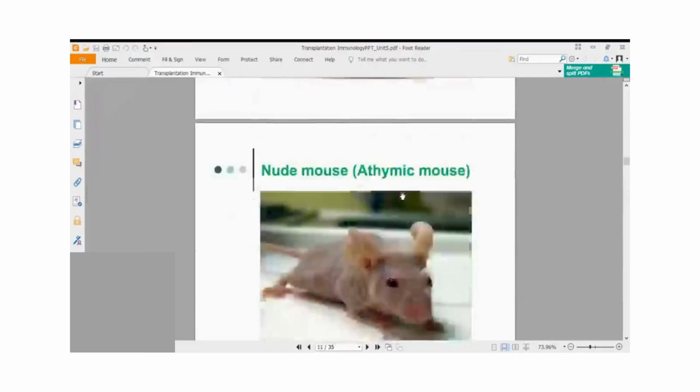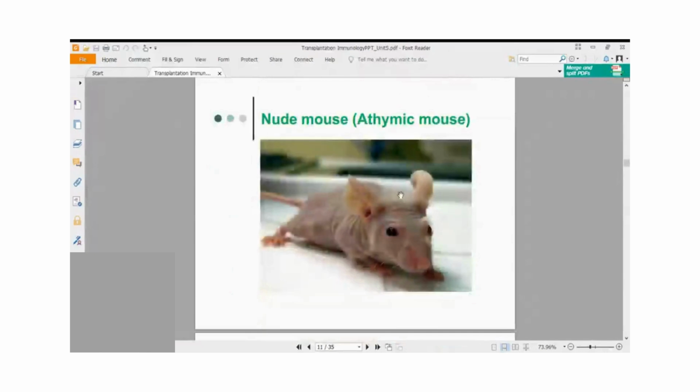It will be reared separately, as though in an ICU. You know how aseptic the ICU, the intensive care unit, is in a hospital, where a person goes through a surgery, to prevent bacterial and viral infection. Such an atmosphere is required for maintaining this mouse, and this mouse is very, very expensive.